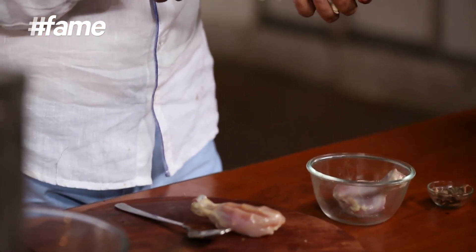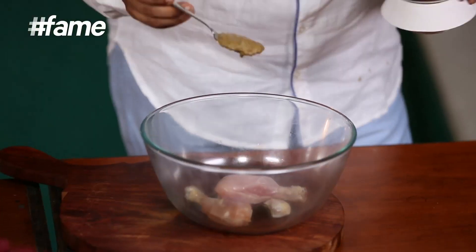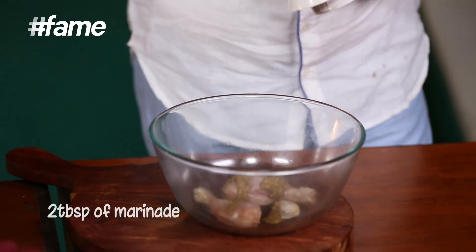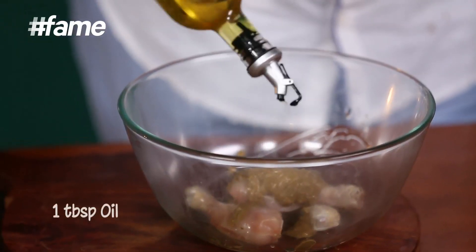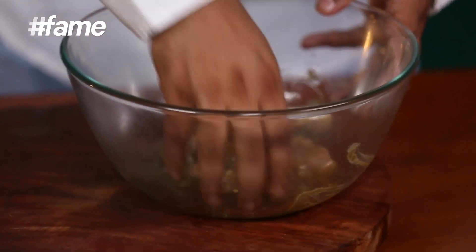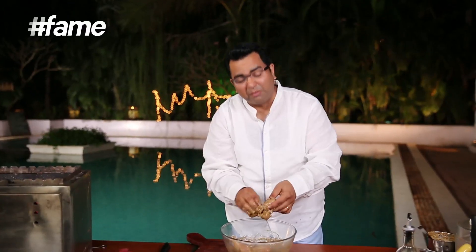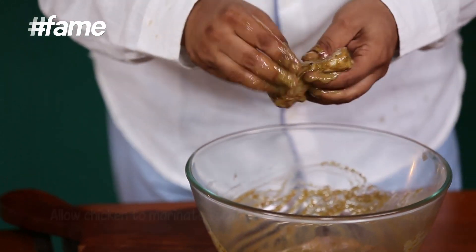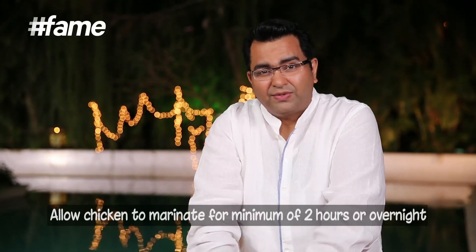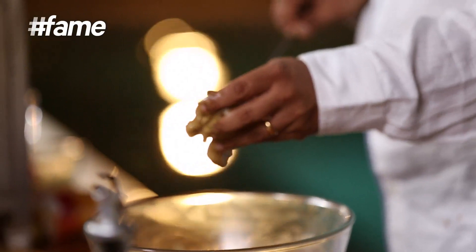A quick tip: if the chicken drumsticks are too small, you don't need to gash them because they might just fall apart. But if the chicken legs are large, then you definitely need to gash them. For these three legs, about two spoons of marinade, a little more oil, and a little bit of salt. You just need to roll and mix them well so that the flavour really goes inside the legs. Good marinations need to be kept for at least two hours, but if you have time, overnight is the best. I have the chicken marinated, and now I'm going to use the skewers and barbecue them gently and slowly.